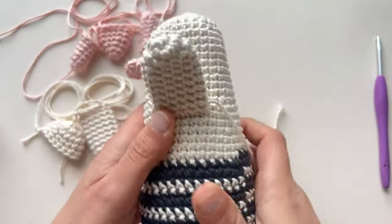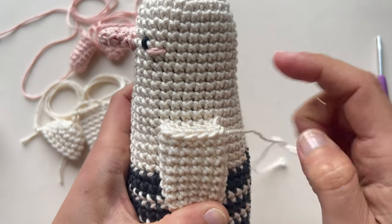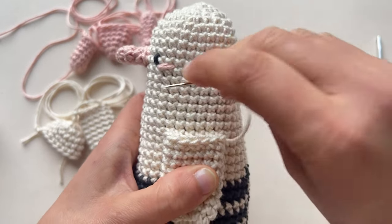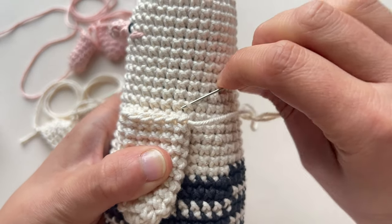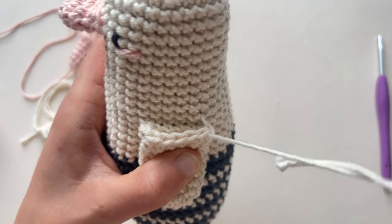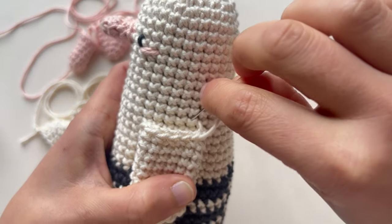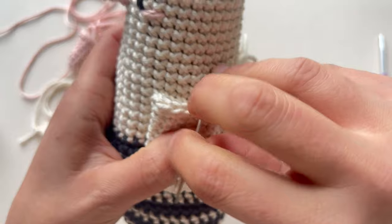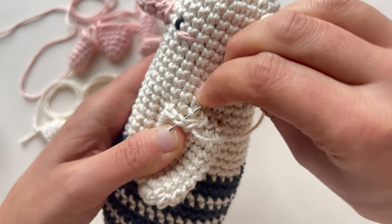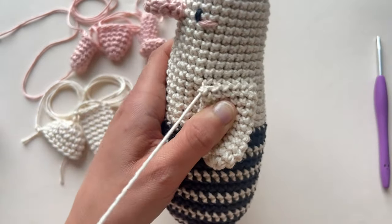Now I'm going to turn the back like this, and I have to make these stitches here. So this is round 17 — I have already done round 19 — and I'm going to do the same: one, two, three, four, five, six. So on this one, one single loop from the body and we go under both loops from the wing. So it's still open, but when I attach it it's going to be closed — like that, and that, three, four, five, and six.